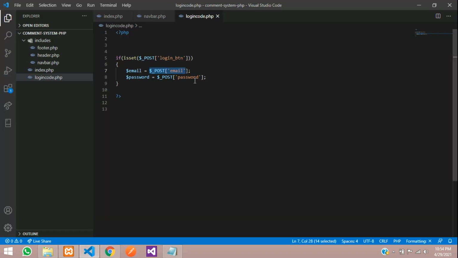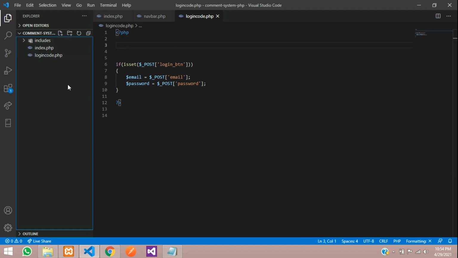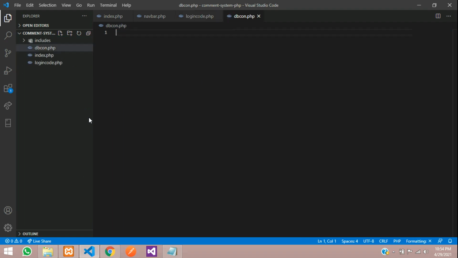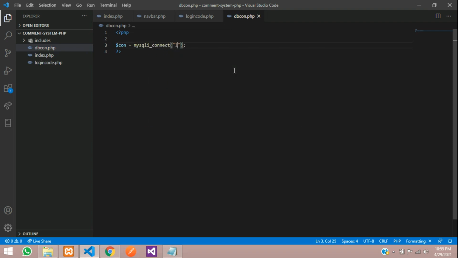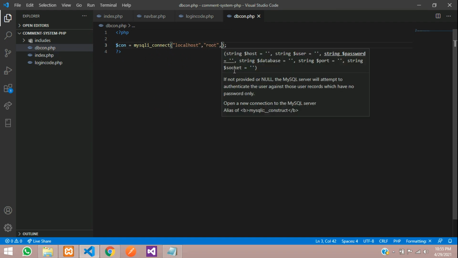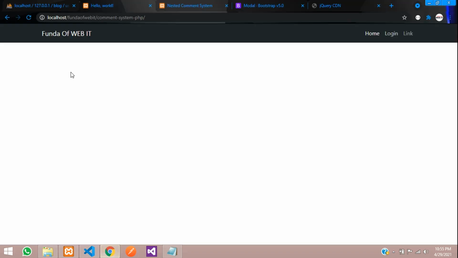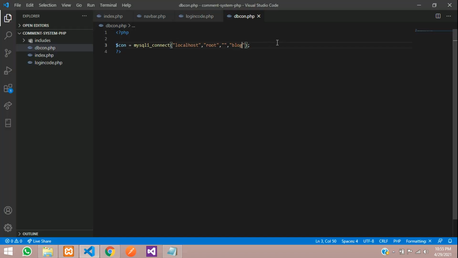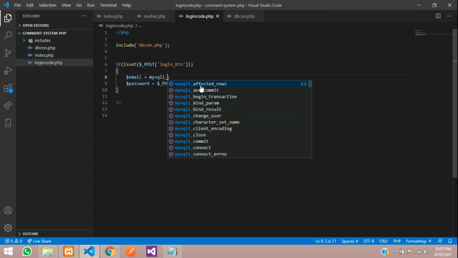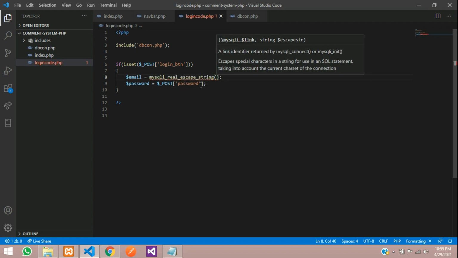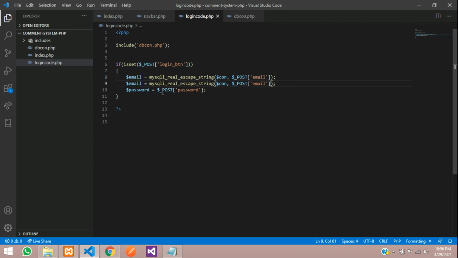So let's get back over here and call the database connection. So first dbconnection.php file, as simple. Open PHP, close PHP, $connection is equal to mysqli_connect function, where localhost, username is root, password is null, and then database name is nothing but blog. So let's copy this blog and let's call this file over here. So include function Dbconnection.php, as simple. And now let's pass this over mysqli_real_escape_string function, where first database connection and then your email and then password.